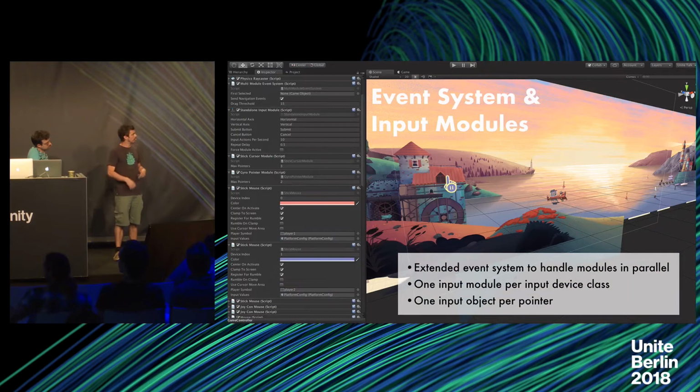To make that work with all the different input methods of the Switch, I decided to go for this route. Basically, the event system consists of three components. There's one, the event system itself, and out of the box, it only can handle one input module that makes the raycasting and tracks the object over time. So I wanted to extend that to support multiple input modules, one input module per device class, basically. Like one for touch, one for the sticks plus buttons version, and one for motion control. And each of these modules can support, in our case, 1 or 2 pointers, but up to however many you ever need. So you can do really crazy things with that.